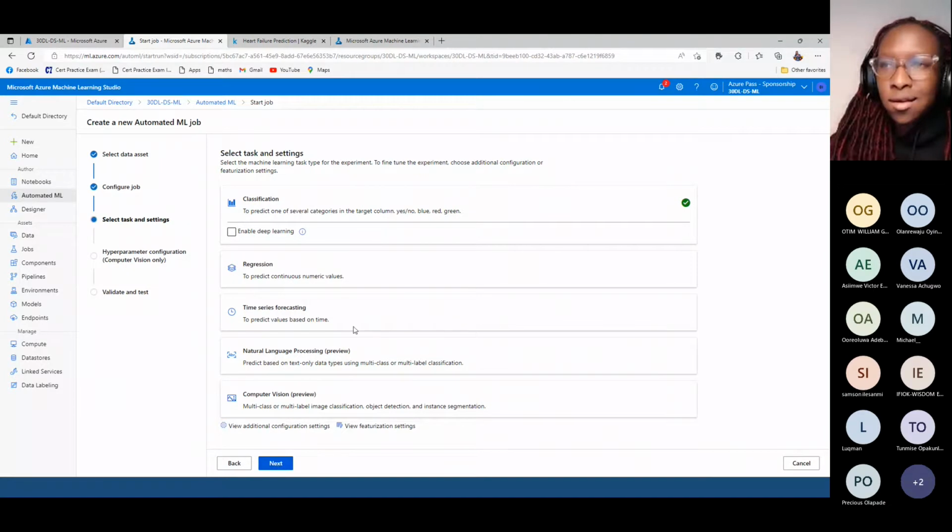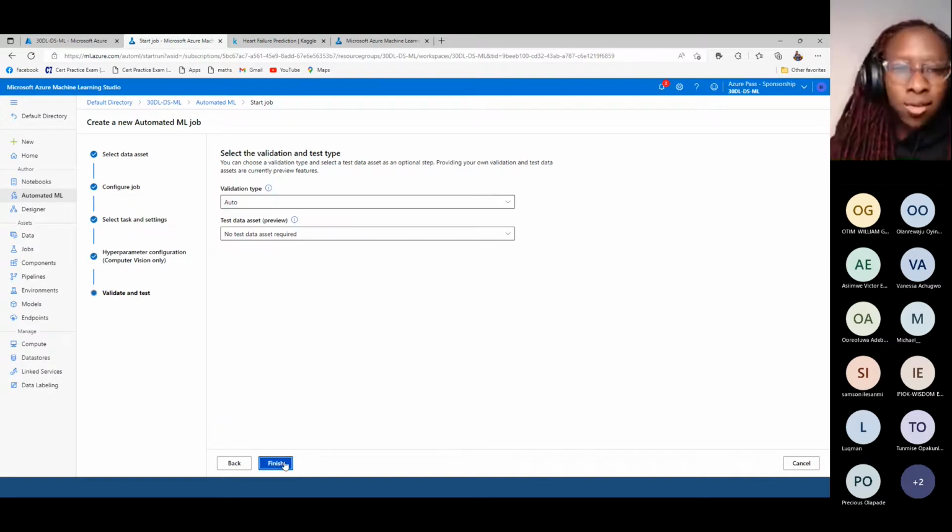As you can see, there are also things like deep learning, such as natural language processing, computer vision, and there's also time series and regression. So if you want to do drag and drop without writing any line of code, this is the best for you. But of course, since you're going to machine learning this week, that means you'll have to learn a bit of how machine learning works, the different theories and so on.